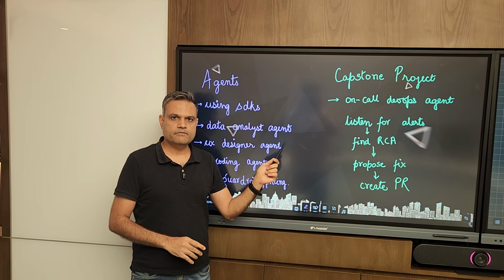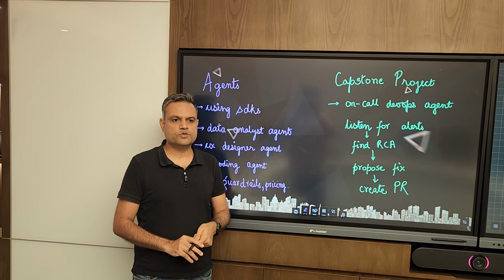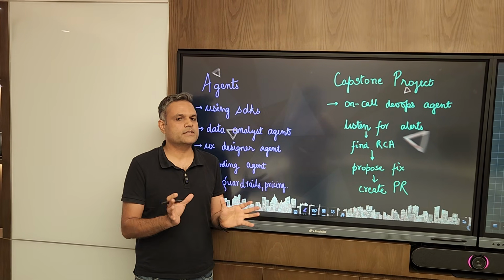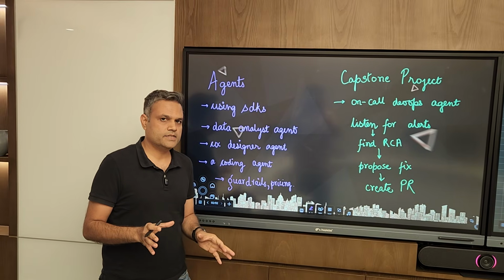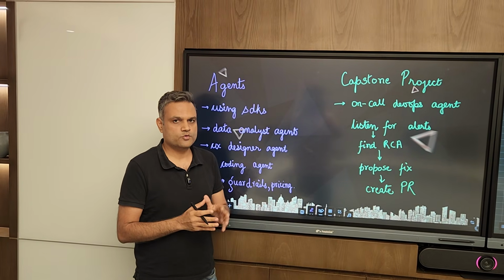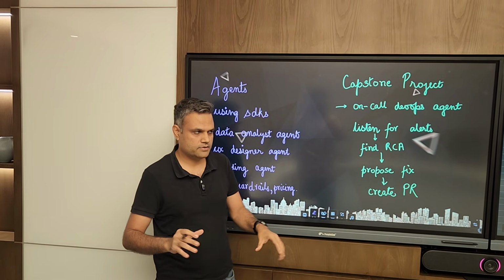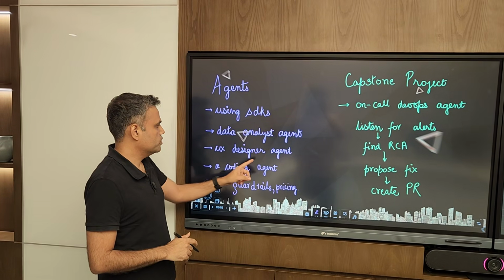So here we analyze a real database. So we choose a database which the AI agent has never seen, and we ask the agent to create a dashboard. So we create that agent in the class hands-on. Then we move on to creating a UX designer agent.